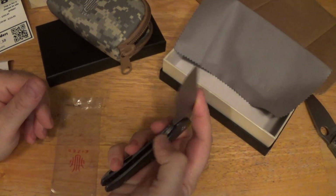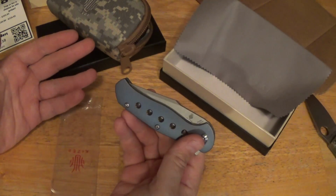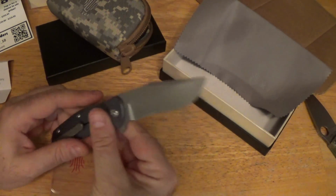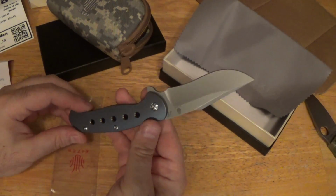Really well done. In terms of fit and finish, it's a 10. Because, you know, Kizer quality in terms of fit and finish is always excellent. And it is excellent fit and finish. In terms of functionality, though, I'm going to have to drop it down to about a 7. No, about a 6.